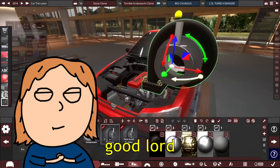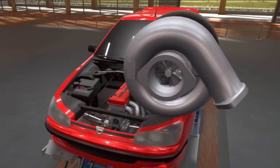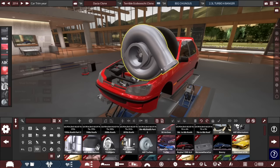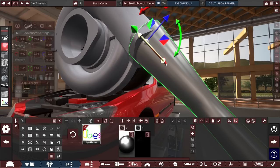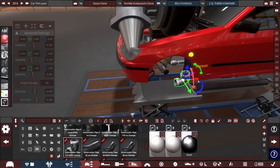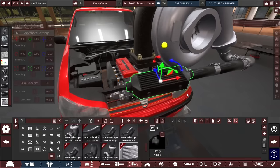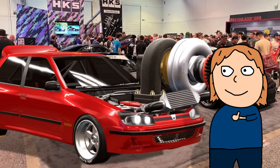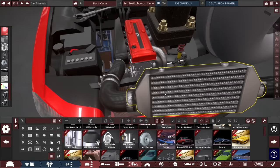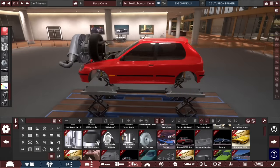What a mess. Good lord, thou art in heaven, horsepower be thy name. This is going to be the most ghetto turbo setup you've ever seen in your life. I don't even know how a turbo system is routed into an engine, so I'm just going to put pipes everywhere and just guess. Yeah, I don't know, just stick a pipe there. God, this is going to take ages. Can we stick a small intercooler here? Yeah, that little guy. Yes. This makes zero sense. Man, I'm going to take this thing to SEMA. I'll see you there. Yeah, this is looking realistic. Yeah, that looks good. I think. What an absolute setup.